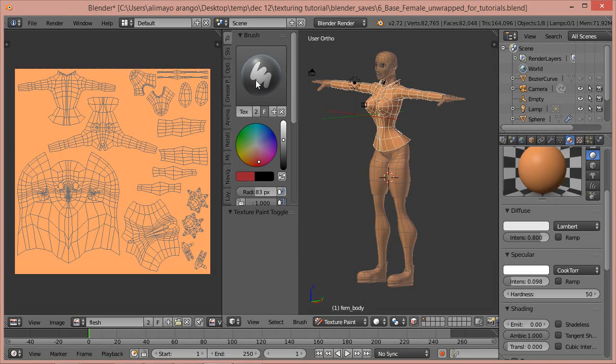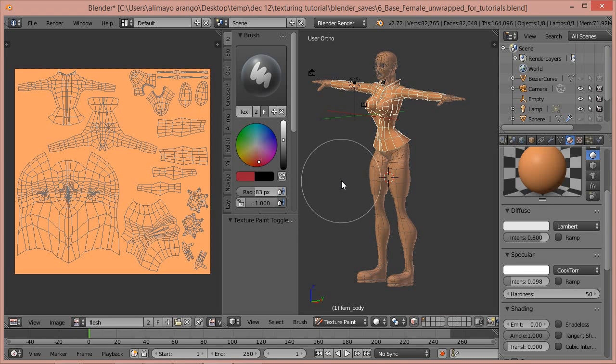But for right now, we're just going to stick with the brush that comes in by default here. The other things on here we're not going to worry about right now. You can scroll that down and take a look at them, but for this tutorial we're not going to worry about that right now. The radius is the size of your brush.